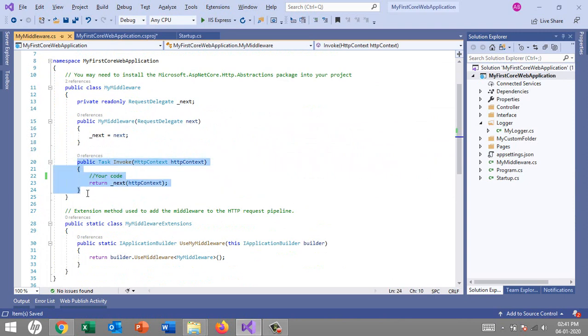So why do we need to make it async? Let's assume that you have hosted an ASP.NET Core application on a server, and there you have your own custom middleware with the current method, which is not async. If the method is not async, that means it's a synchronous method. Let's assume that you have 100 requests at the same time. What will happen?